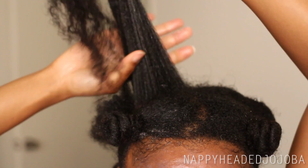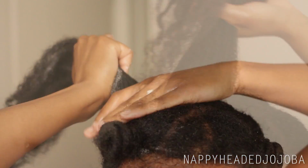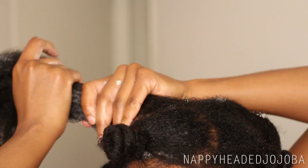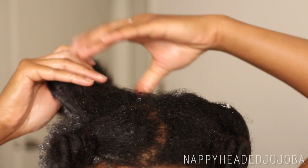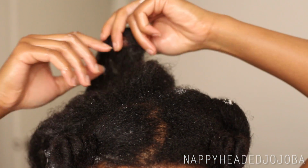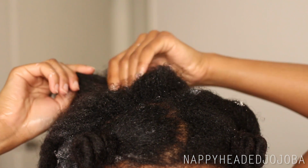So what I'll do is I'll apply my product, in this case I'm using my detangling potion, just kind of smooth that through, and I'll make sure I pull on the ends of my hair just to release any shed hairs that'll come out easily. When I can sort of pull apart my hair and see where the matted pieces and chunks are, then I just work through them one at a time.